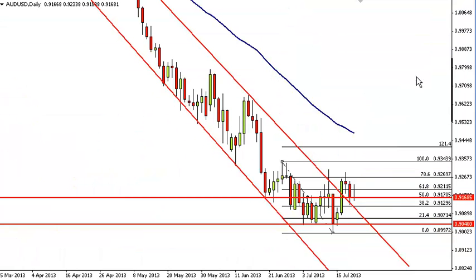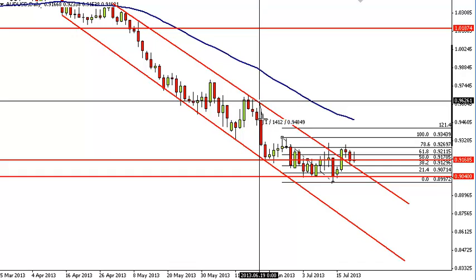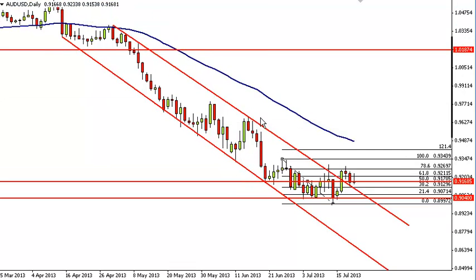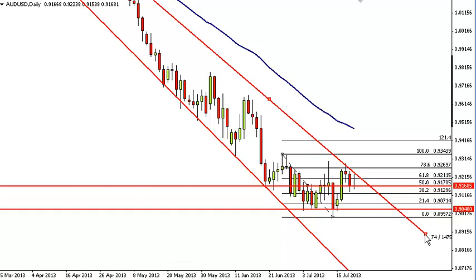Aussie dollar. Now, the Aussie dollar, we were in a channel, and this was on a daily chart, and once again, had you taken trades from the top of the channel, this was a 400 and odd pip channel that was going on here. Last week we had a pullback and a spike, and it all got a bit messy. I was favouring a move back up after all these moves. Now, the problem is, of course, that this trend line now has moved. You can start moving over here, but it all starts to get a little bit messy.